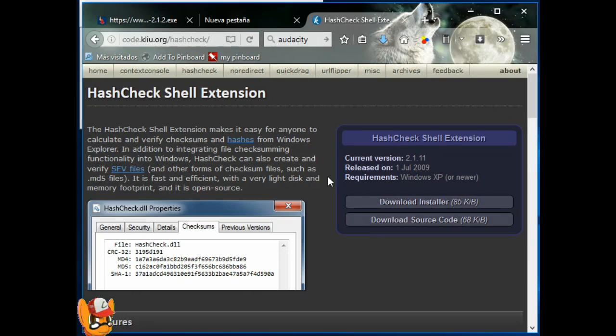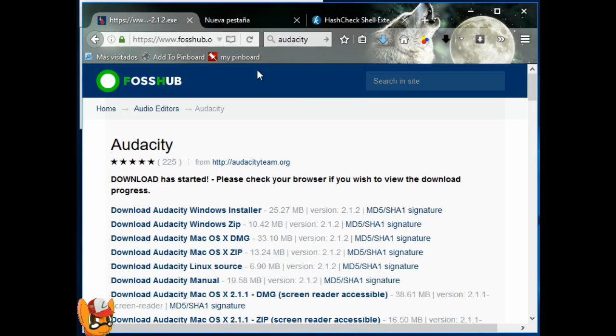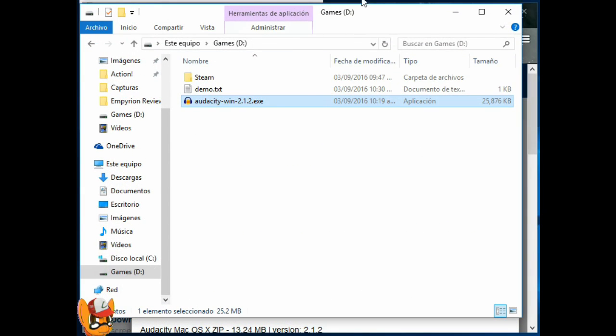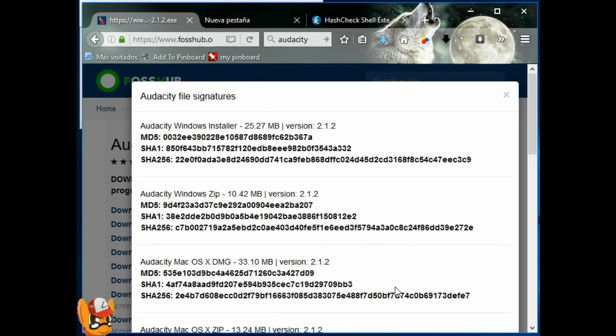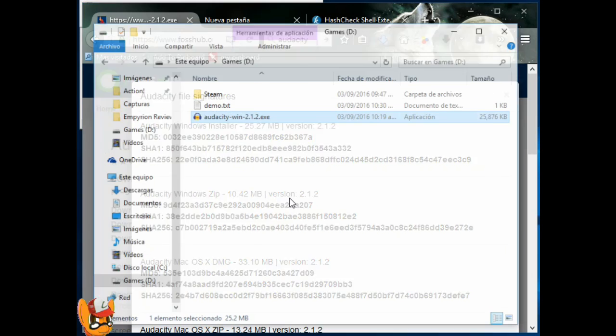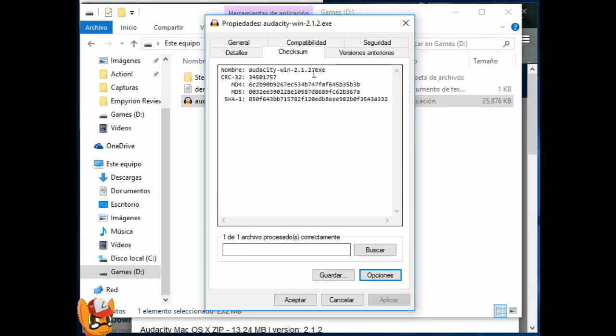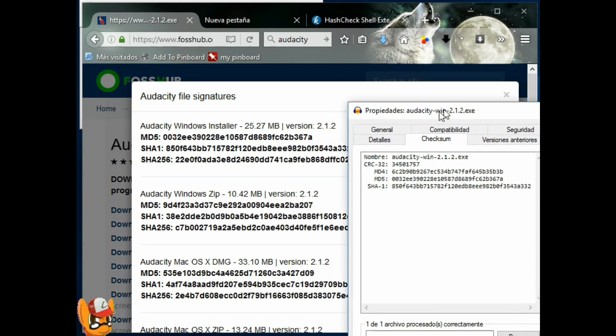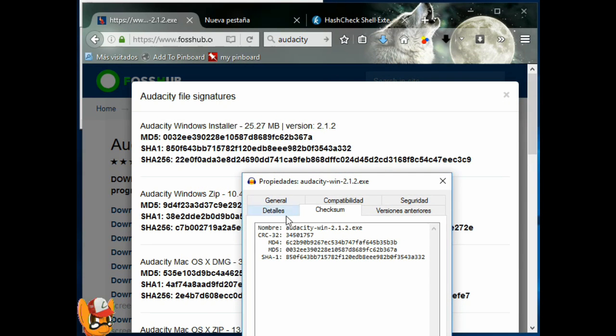If we compare this to this, we can see they match. MD5 matches with MD5, SHA1 matches with SHA1.